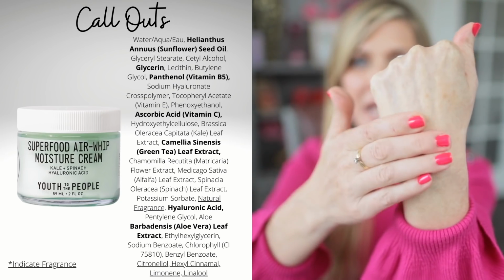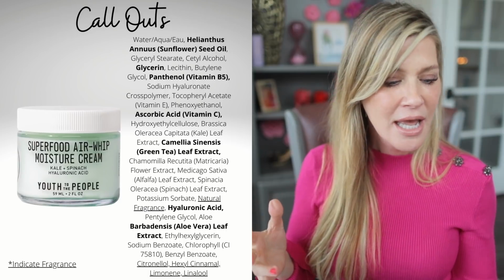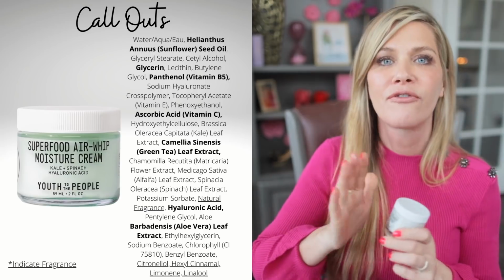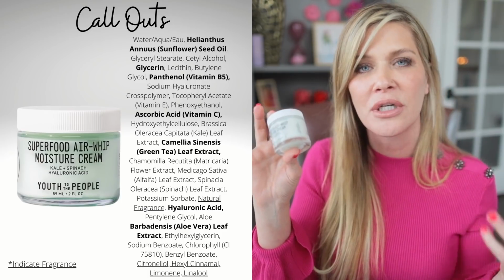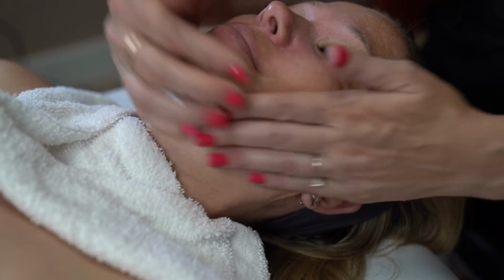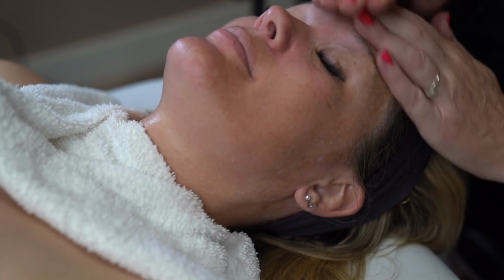Now, I will say that if you decide to use this one and you have dehydrated skin, I would consider putting an occlusive moisturizer on over this because it is full of hydration, but it doesn't have a lot of occlusives. So if you are normal, combo, and oily and you are not dehydrated at all, this might be a really great lightweight option to get a little bit of hydration into your skin in a lightweight fashion. And so you don't feel oily or heavy, like you're trapped in your own oil. So I definitely think that this is a fantastic lightweight option.